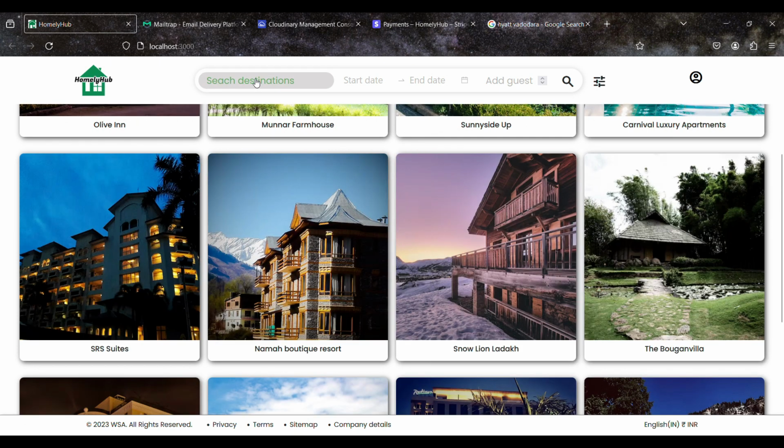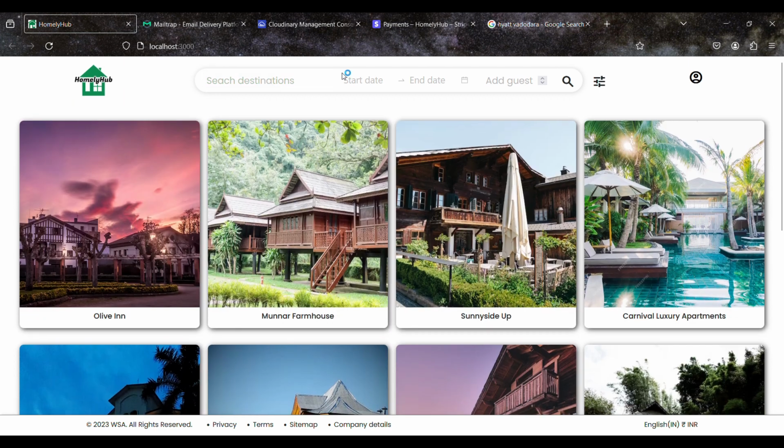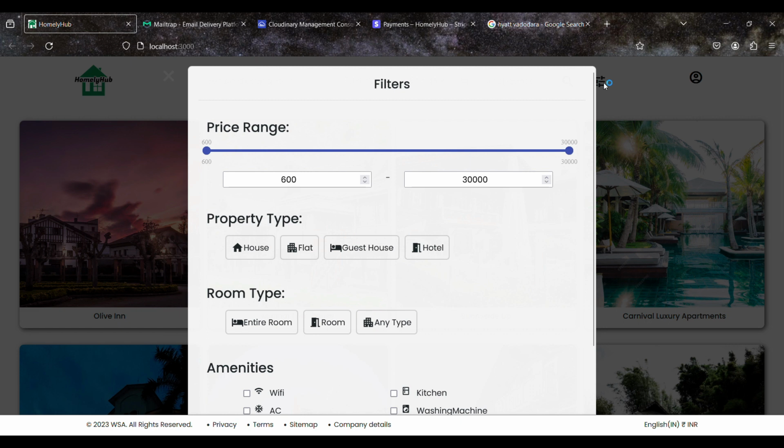So we have filters, which can filter our properties as per price, type, amenities, etc. Let's start from here. We can scroll down from here. We can scroll this range here, and we can also set it from here.